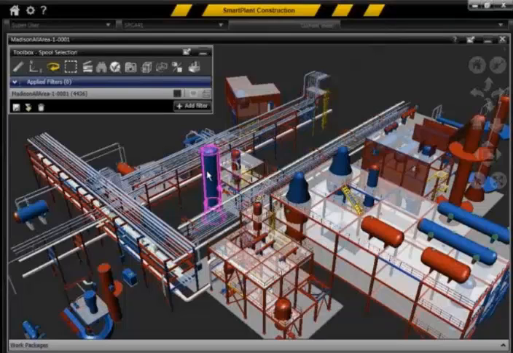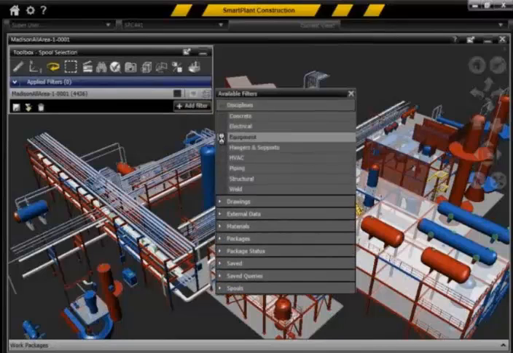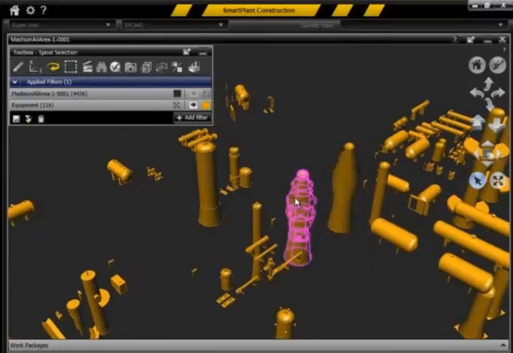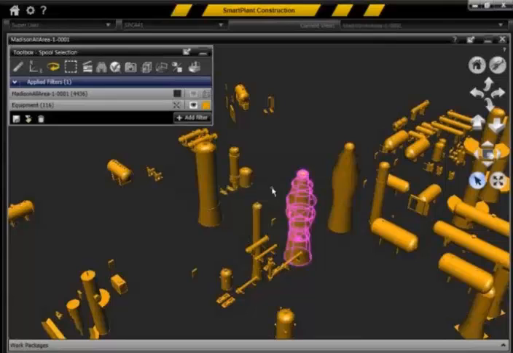For instance, if I just wanted to create a filter for a particular set of equipment, I could apply an equipment filter, let's say, for instance, and we can see the equipment in the 3D. And I may want to select specific pieces of equipment as a subset of this, for instance, these three, and I can apply all those and create a filter for those 3 pieces of equipment, whatever it may be, and have that available and make that available potentially for all the other users and save that off.